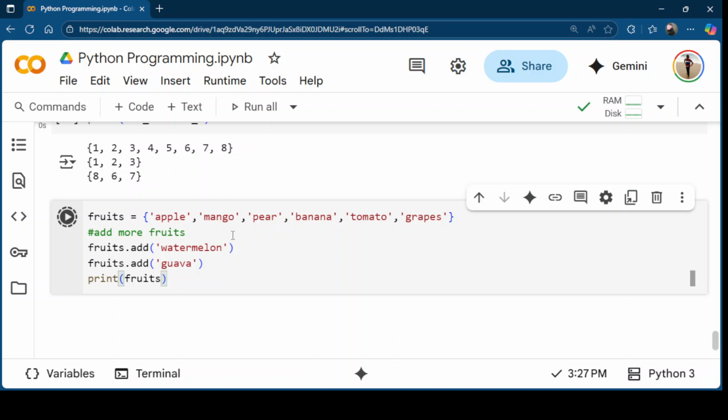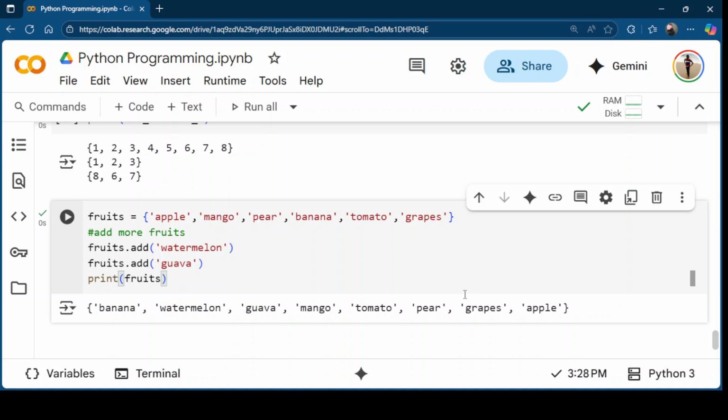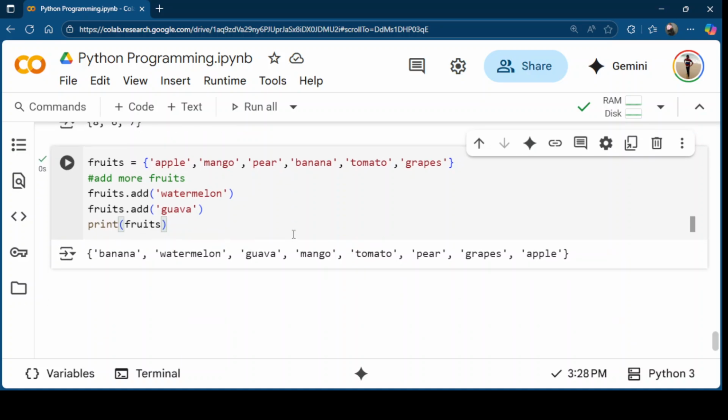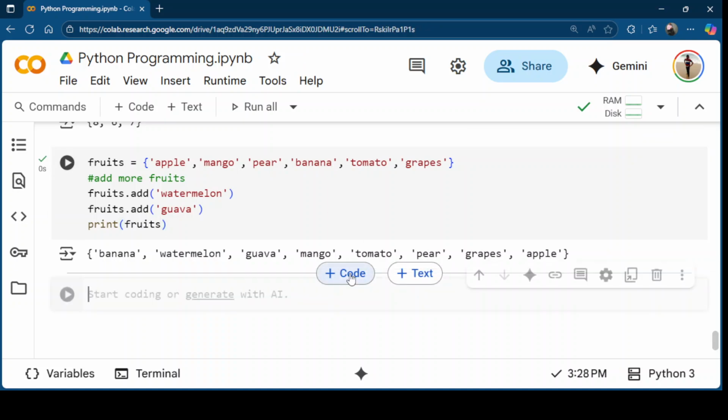And let's run that. So we have more fruits. So what did you notice with our set that is unique?